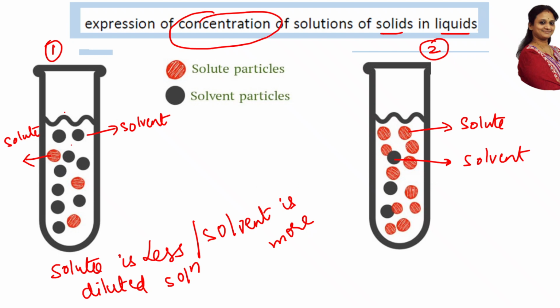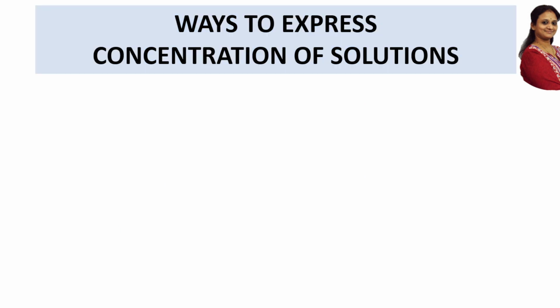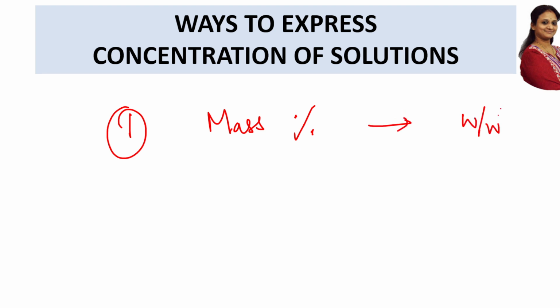Mass of the solute. I can call it the component also, mass of the solute or the component, divided by where it is dissolved, in the solution. Yes, total mass of the mixture or compound. Students, that means in a particular test tube, whatever solute you are dissolving, that solute is divided by the total mass of the mixture. That means basically we're talking about the solution. So in simple words, it is mass of solute by mass of solution into 100. That's called mass percentage.